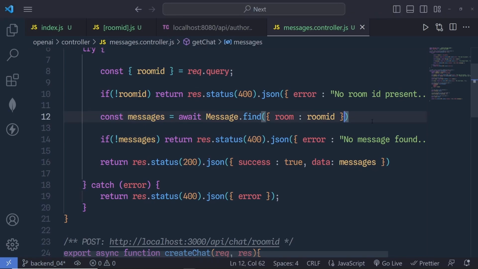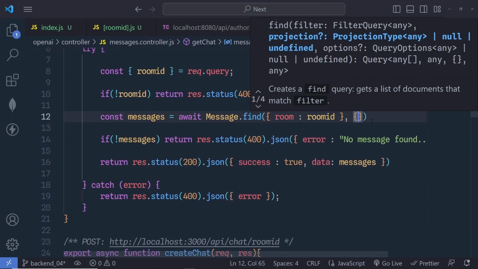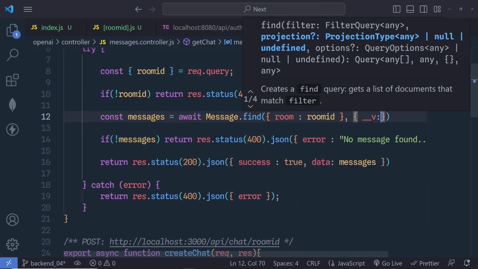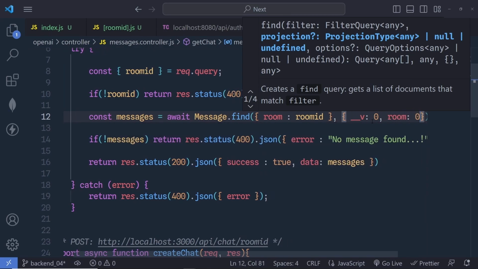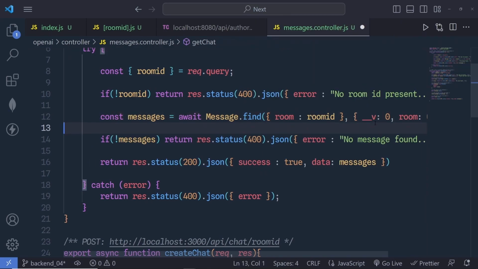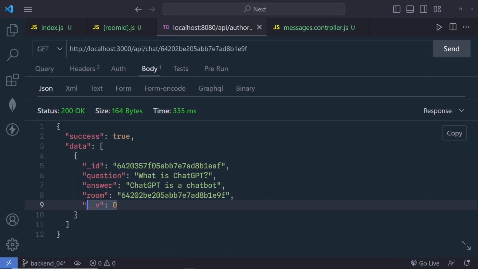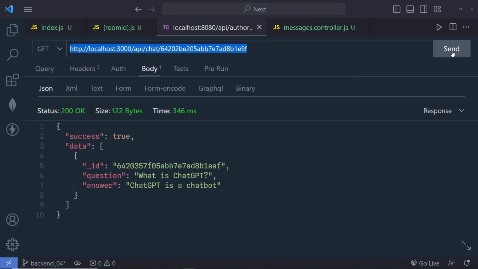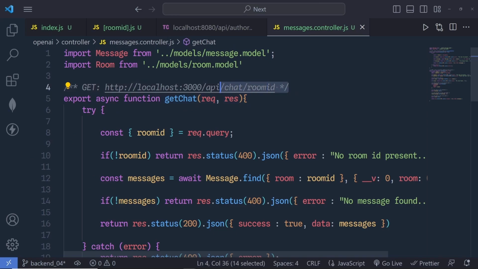If as a second argument I pass an object with __v: 0 and room: 0, and save the changes, then you will notice we won't get both these fields as a response from this endpoint. So if I make a request again, you can see we just have the ID, question, and answer. Now, if you want, you can get rid of this ID field as well from this chat endpoint.